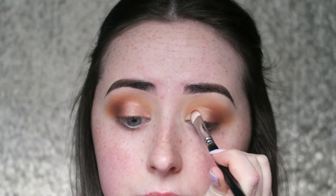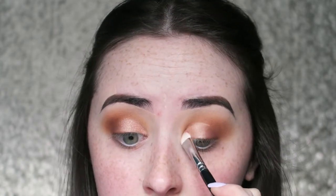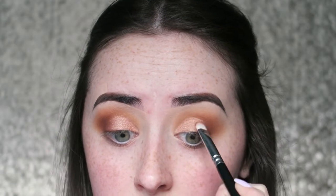But if you're wanting to go for a more subtle look, then you can just leave it at this foiled shadow since it's such a gorgeous shade. But obviously I wanted to be a little bit extra and just add some glitter on top.